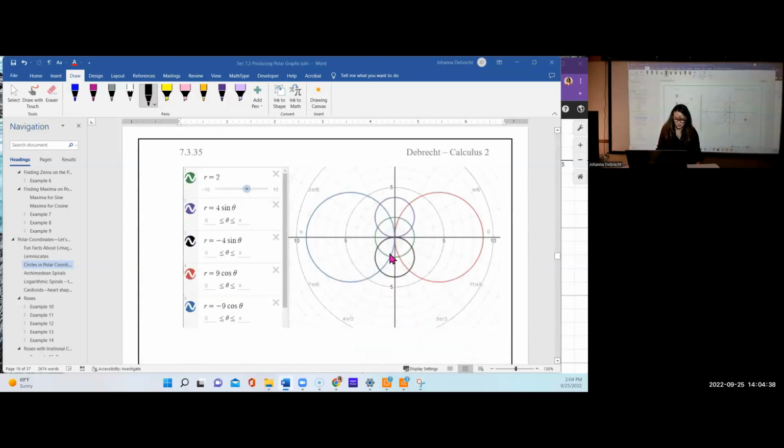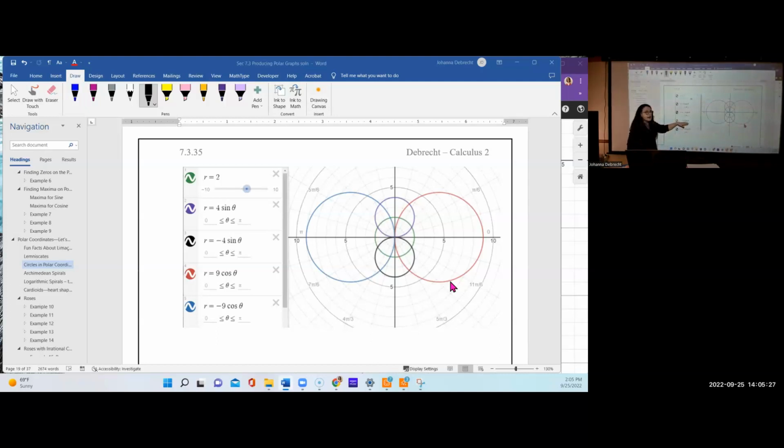Now, here are some different circles that you can see right here. I just graphed them all on the same graph because it gets kind of tedious to do it one at a time and takes up a whole lot of paper. So r equals 2 is the one in green, and you can see it is centered at the pole. All right, and then the one that's in purple is 4 sine of theta. So we're expecting that the diameter here is 4, so the radius is 2, and it's going to be shifted up in the positive direction, and it's sine, so it's vertical, so it's above the pole. And then negative 4 sine theta, again, should be vertical, but it should be mostly below the pole. And you can see it right here in black with radius of 2.